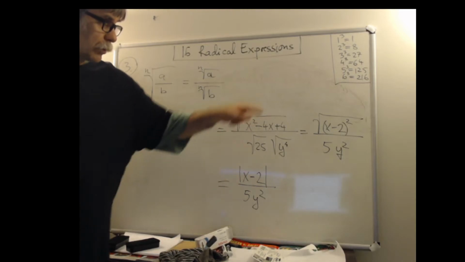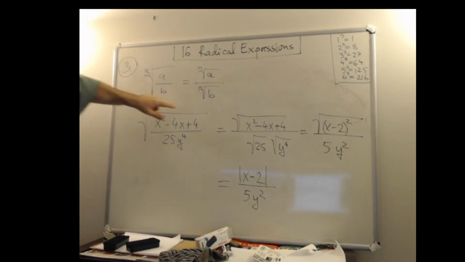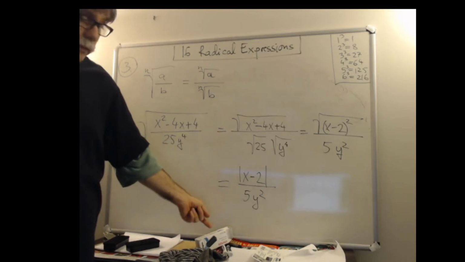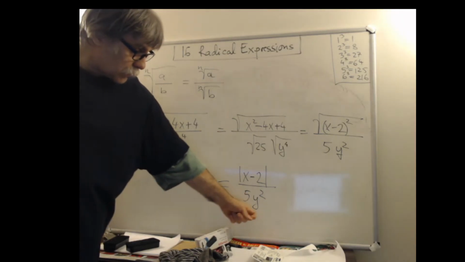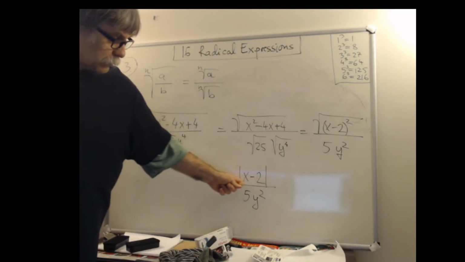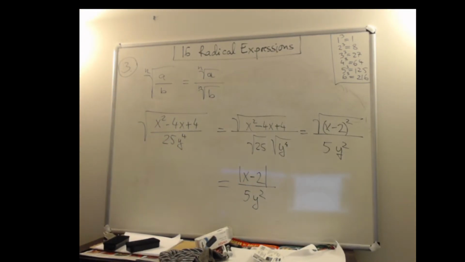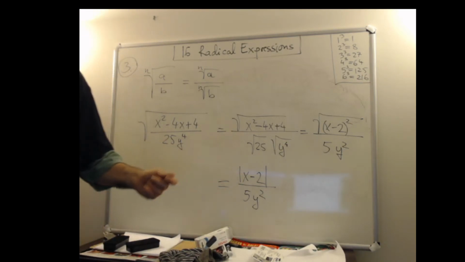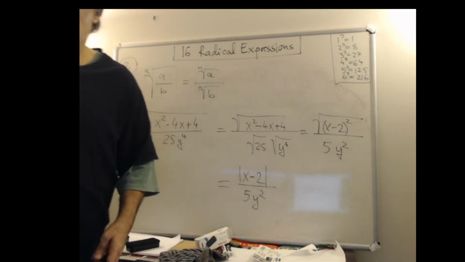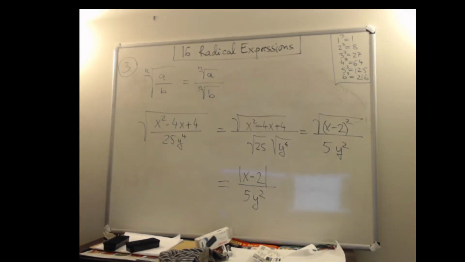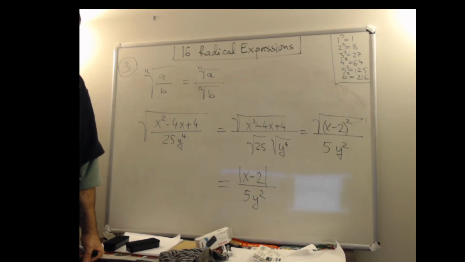So, to make sure that the end result, look at this, is an even radical. The end result must be non-negative. Down there is non-negative, non-negative. This must be non-negative too, because if it's negative, you're dividing negative by positive, which is negative. So to avoid that, you just put an absolute value. And you're perfectly okay. Okay? Anytime you have an even index, always put an asterisk somewhere on your notes. The end result must be non-negative. Okay?